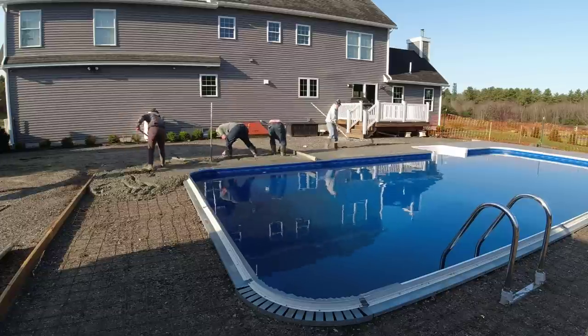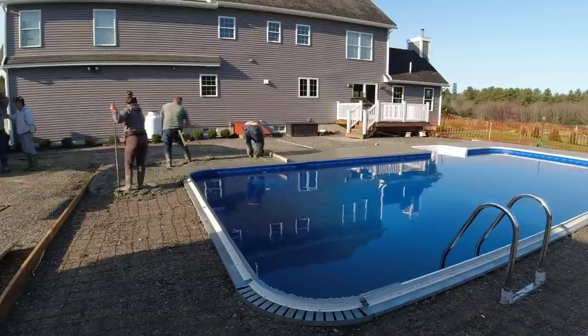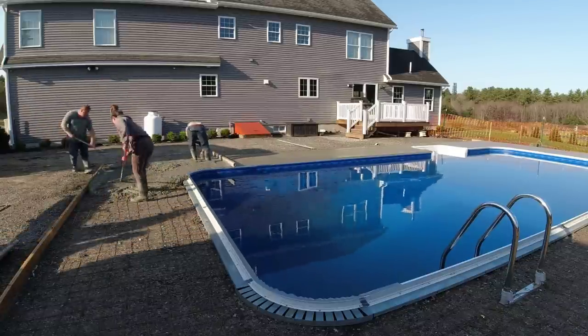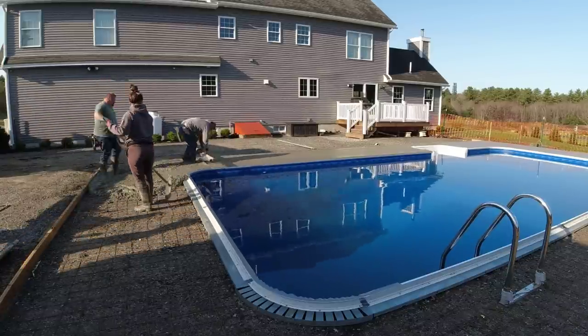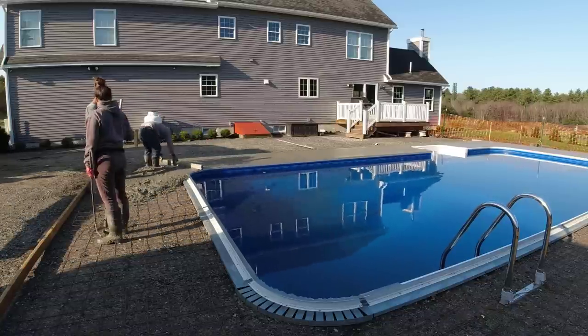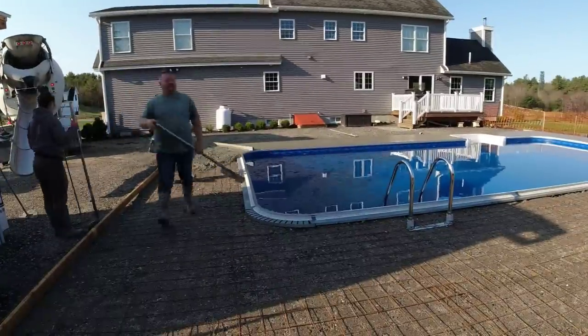Concrete's not a good insulator. Cold weather will go right through it and freeze the ground underneath it. In this case, they had really good gravel here. They had really good drainage, so they didn't really need the styrofoam. So we're just going 4 inches of concrete right over a really good gravel sub base that was compacted really well.